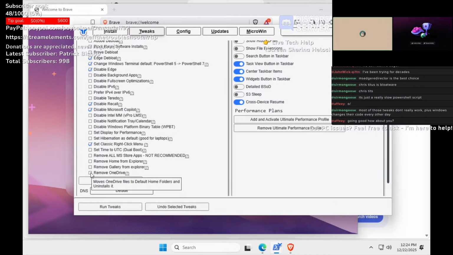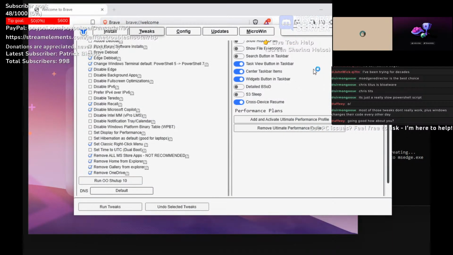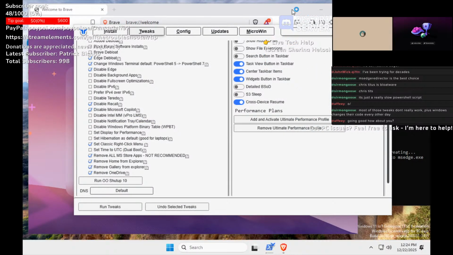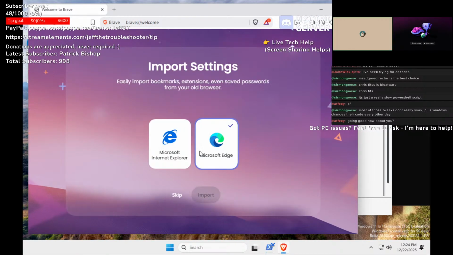OneDrive, well, it doesn't have that. Remove Microsoft's, remove all apps. This I actually do like. You can just run it and it will work. Well, at least for me, I think it works.